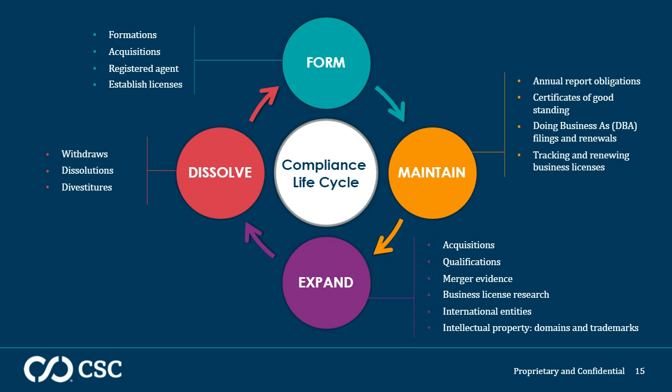And that's even something that organizations will do every so often, what is often referred to as an entity rationalization, where sometimes you take a step back and say, wait a minute, why is it we have X number of entities and what function are these all serving? They had a purpose initially, but now that it's been a number of years, maybe we need to go back and evaluate that. There's an inherent cost that comes with managing and maintaining an entity. And so again, CSC does offer compliance services throughout this particular life cycle.